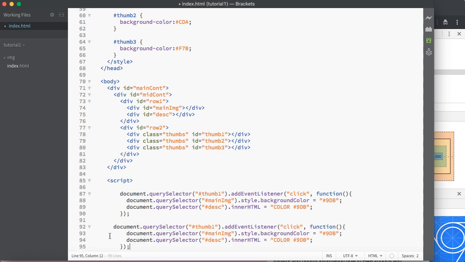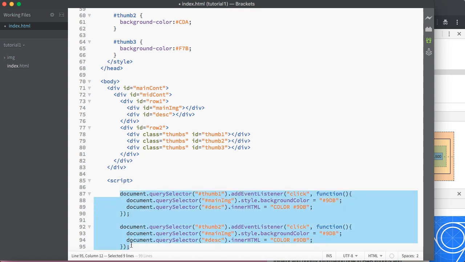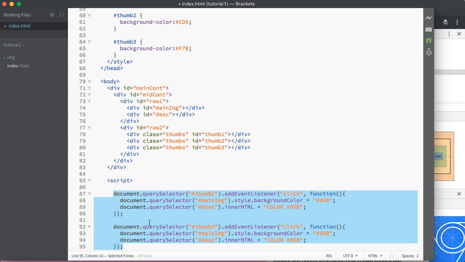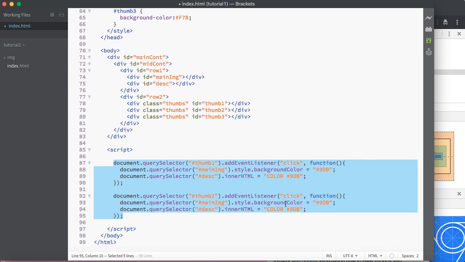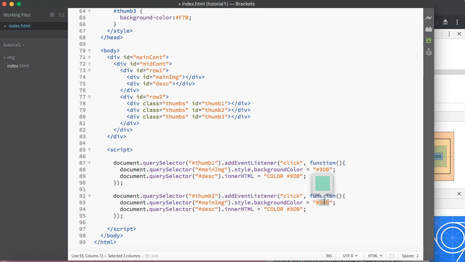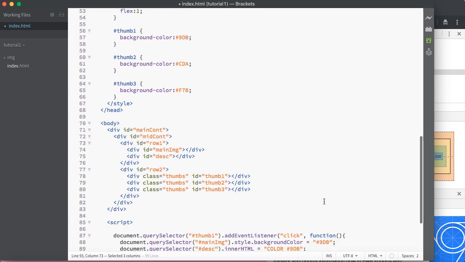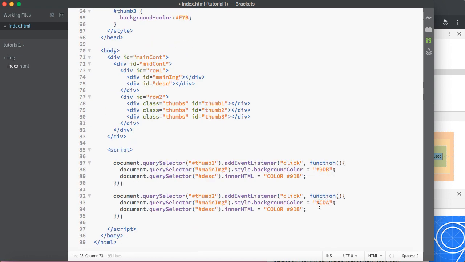So for the second one, thumb 2, I don't like my indenting, so I'm going to unindent it so that it looks proper. But the second one is going to be 9dB. Second one's going to be CDA color, CDA.